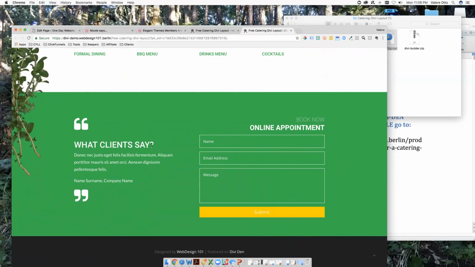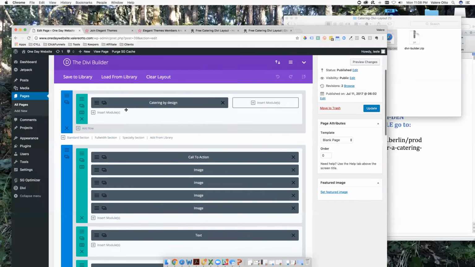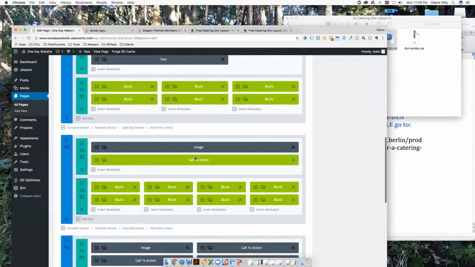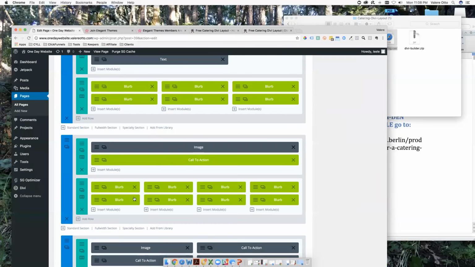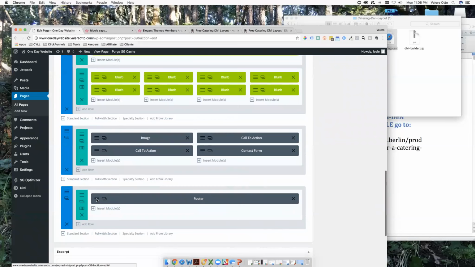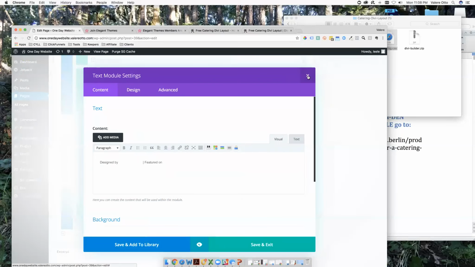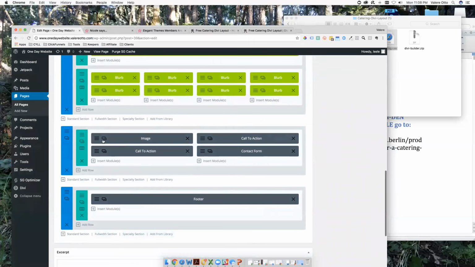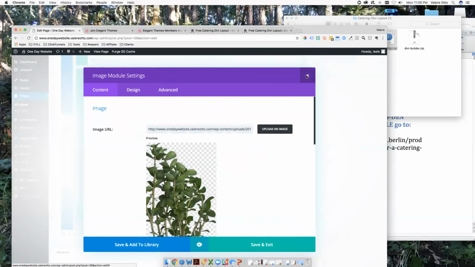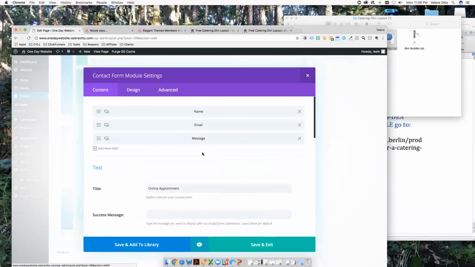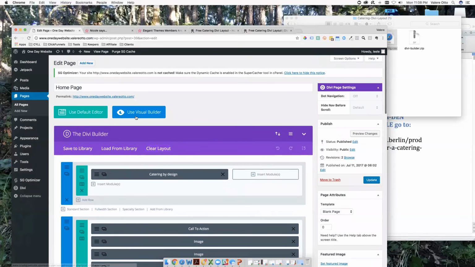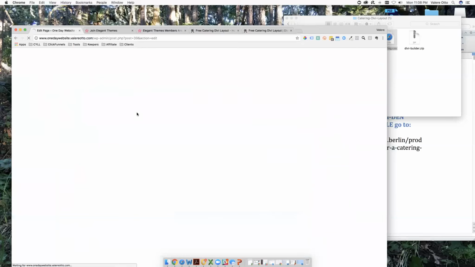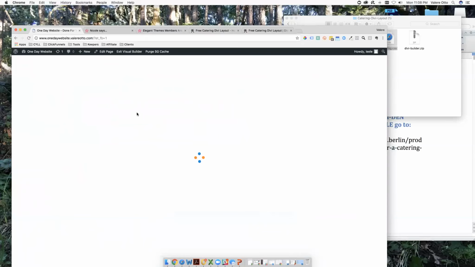So let's go change this image right here. It would be towards the bottom, and I can see that that isn't it. I'm just going to keep exploring until I find it. Could be down here at the footer. No. I think I'm on a wild goose chase here, so I'm just going to go ahead and use the Visual Builder so that I can find where that section is.